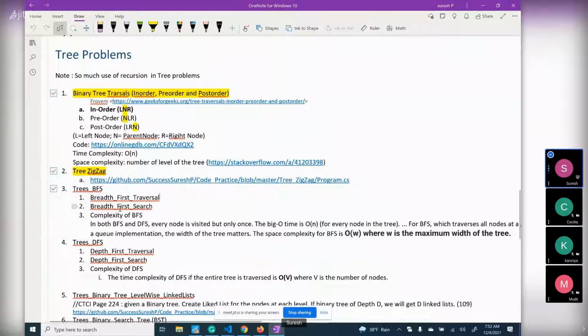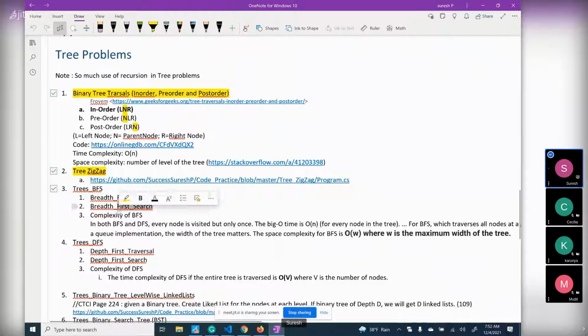In breadth first search, you travel until you find the node you want, or you complete the tree. If you did not find the element, you simply say element not found, right?